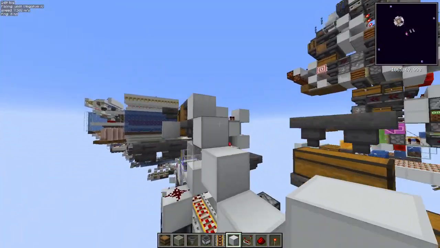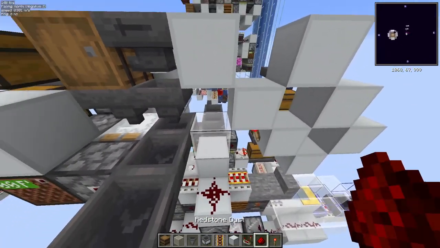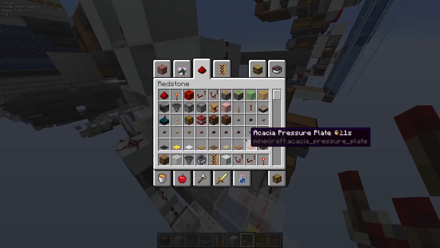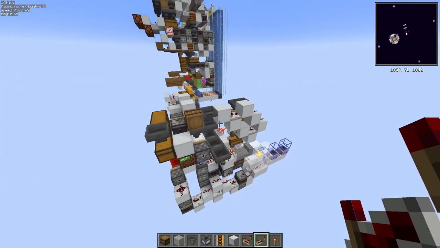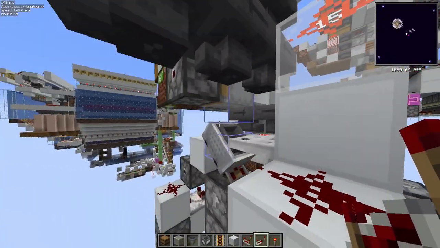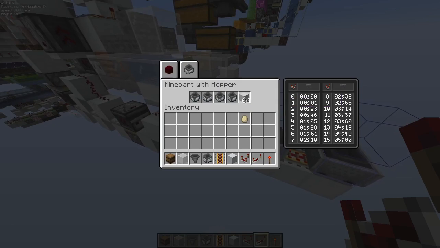Then I will do a four long diagonal there, three long diagonal here. I have one torch here, one dust here, one comparator here to read the content, one dust there, and then one repeater here. This is the unstackable filter. So all the unstackable will end up in this hopper, and all the stackable items will just be recycled in the shulker box and absorbed by the minecarts again and sent back. So basically, if I have one full stack, it will send first 63 items, and then in the next batch it will just send the last item that remains.